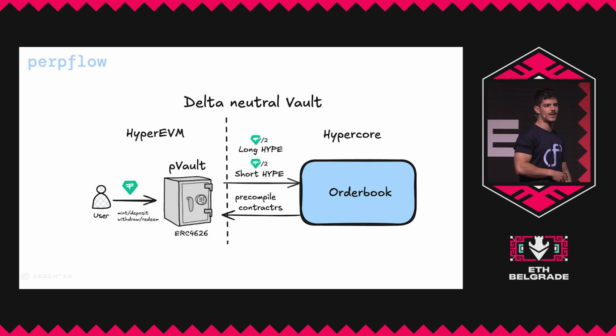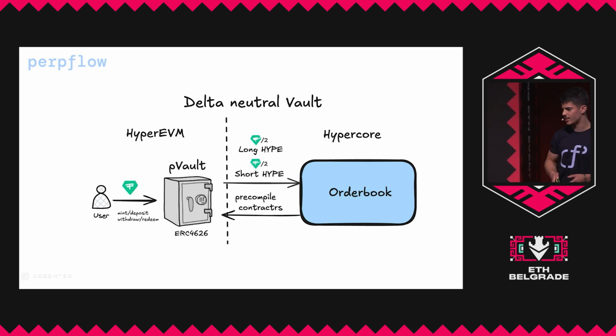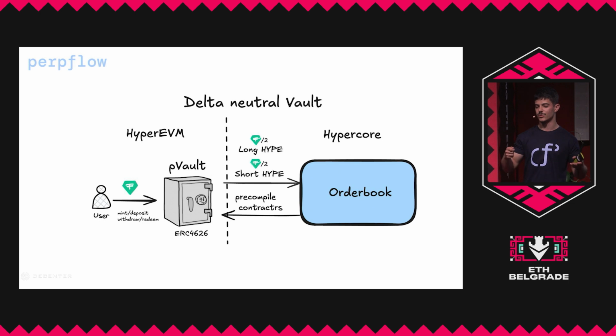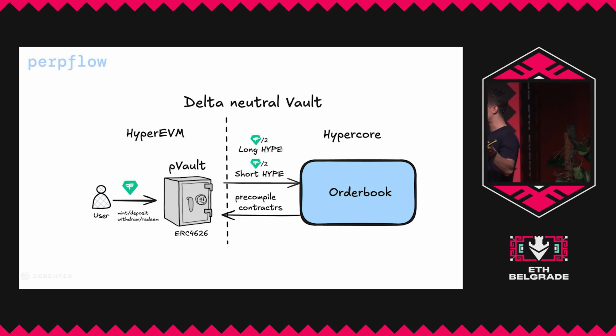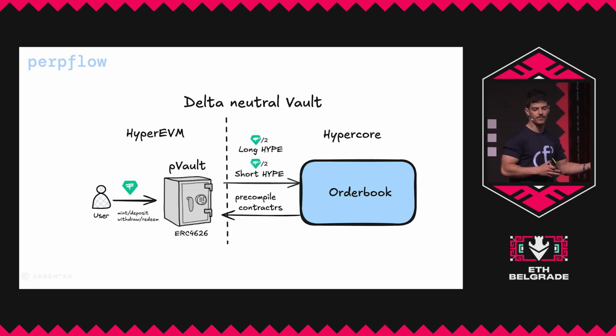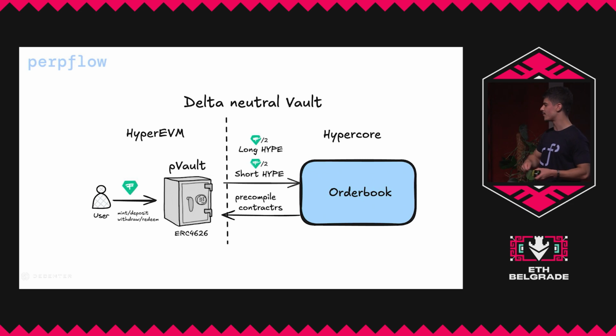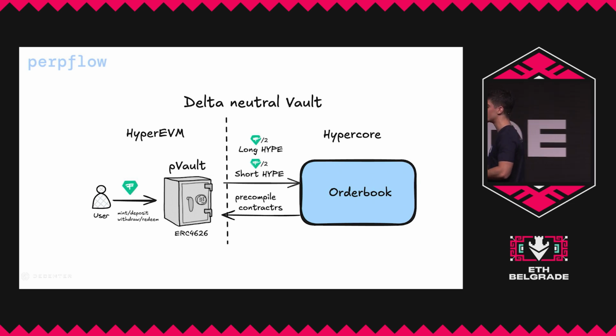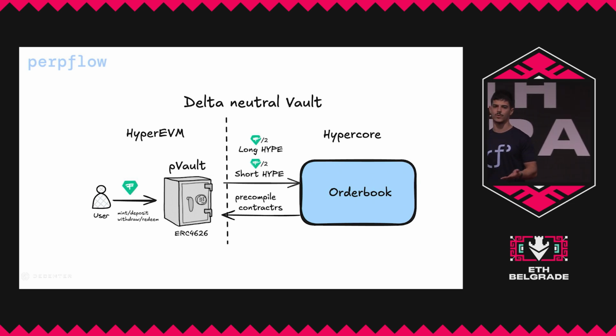And the funding fee strategy is essentially you're shorting the perpetual contract on one side and buying the exact same size of the token. And essentially you're creating a delta neutral position, meaning that if you open the funding strategy on Hype token, if Hype goes up by $1, you will lose the same amount on the short perpetual contract, and you will win the same amount on the spot side, right? So you have no exposure to the price of the underlying asset, you only have exposure to the funding fee.